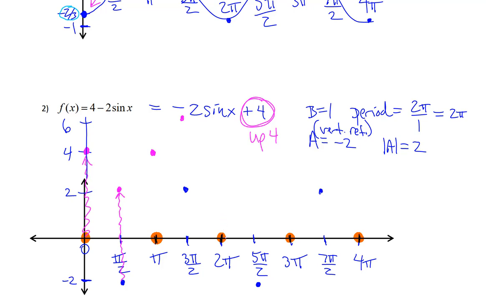The next value was at 2 pi, 0. That's going to be 2 pi, 4 now. Everything is just moving up 4. I'll note this here with some squiggly arrows to see where things are going. Every point that we had is moving up 4. And this will continue all the way through the rest of the graph. I'll just draw on the rest of the points here.